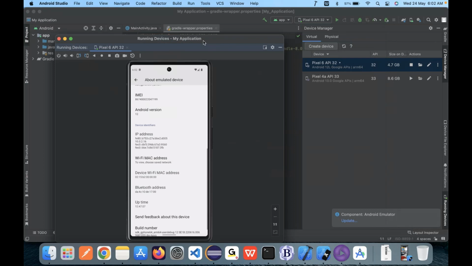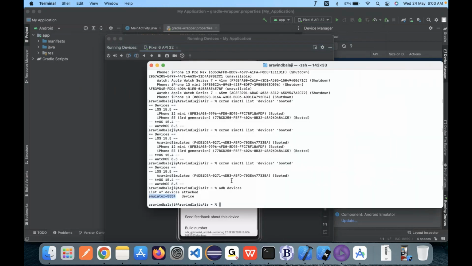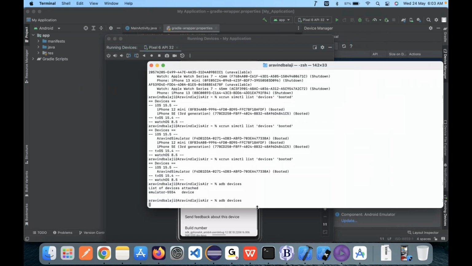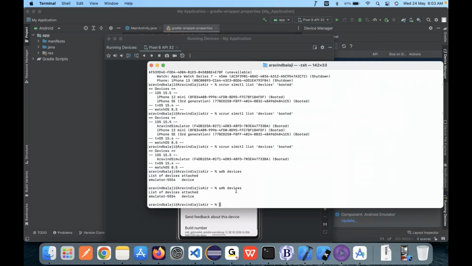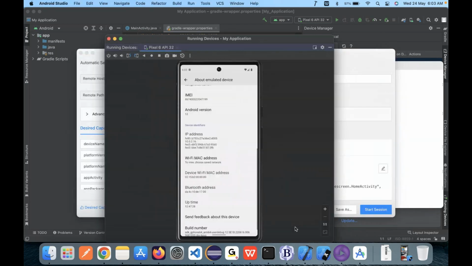Okay. So we just need to go to the terminal. For Android, it's ADB devices. ADB devices, and it will list all the device names available or connected to your machine. For me, I've just connected this one. So I'm just taking this name, and it will show the default connectivity, the emulator.